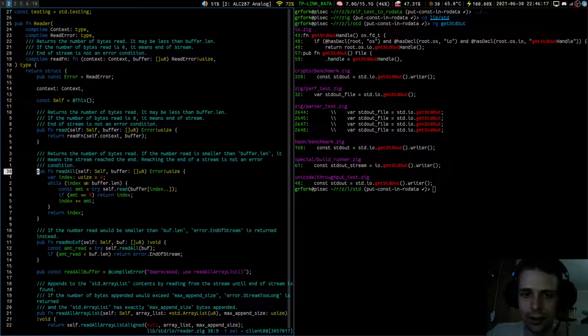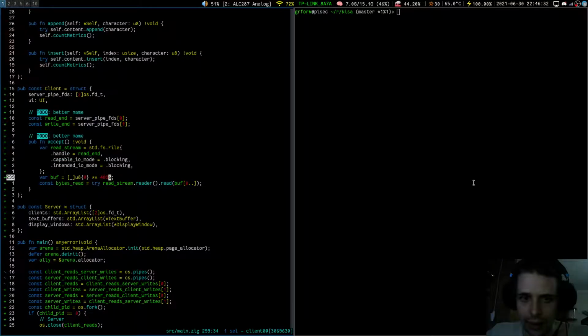We want to use the read all function, and we will still call it in a loop, I suppose. Or maybe it also makes sense to somehow connect.